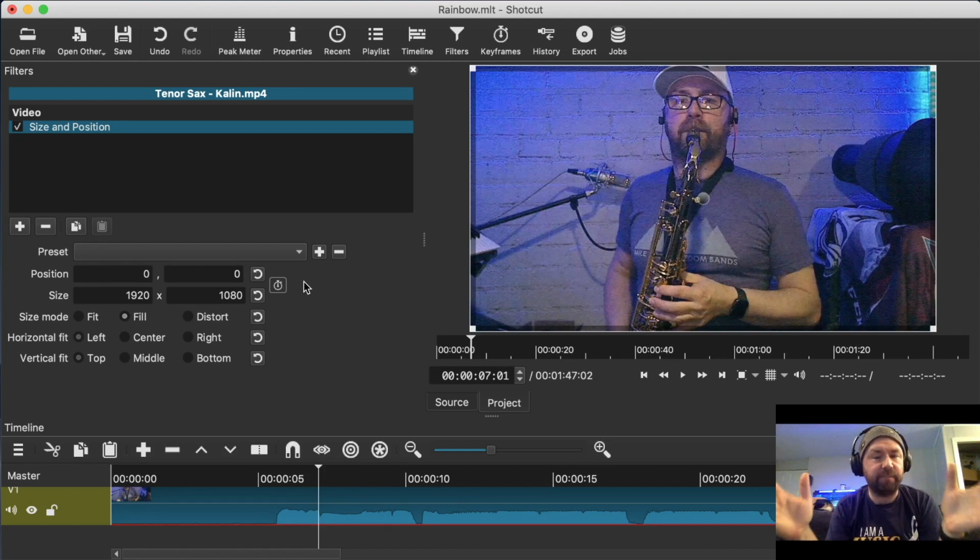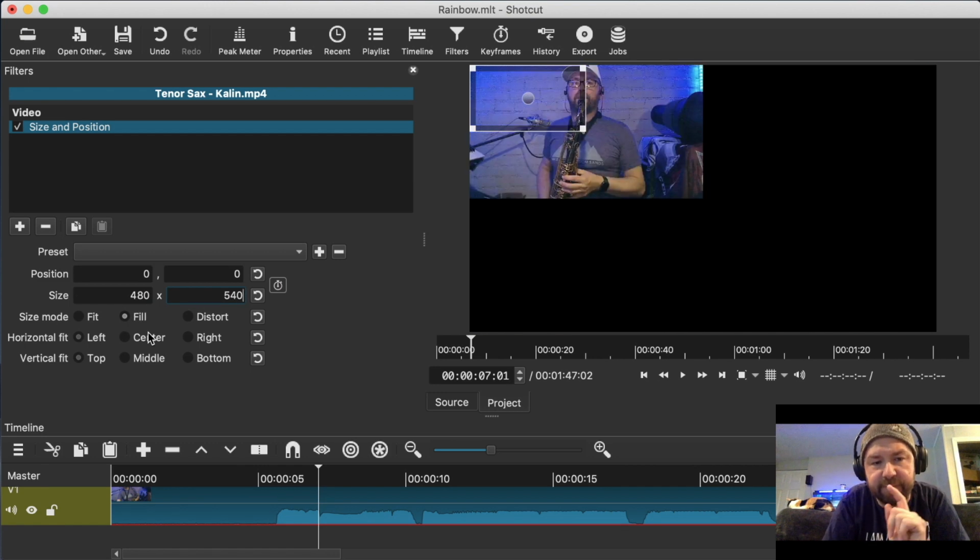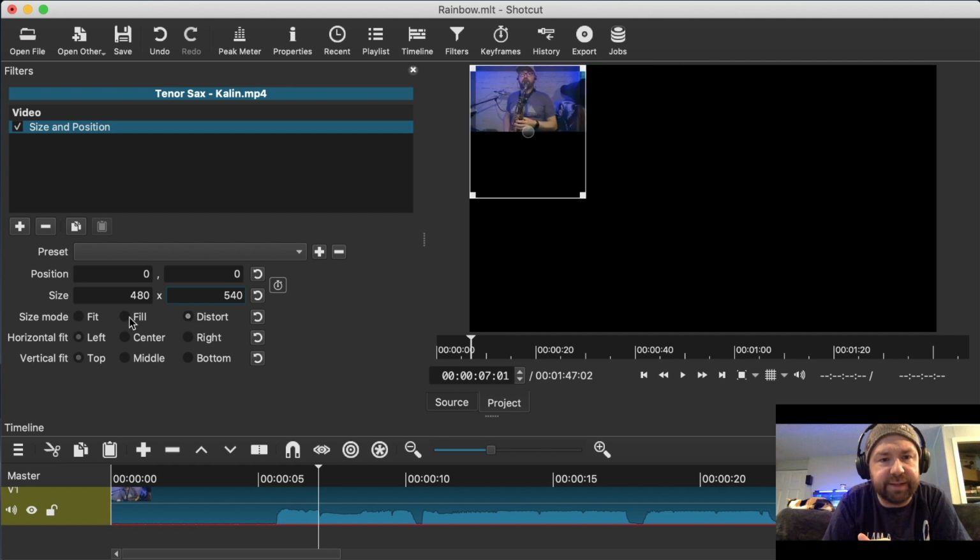My row itself is 1920 wide, and that top row is going to be divided by 4. That happens to be 480, according to my notes where I actually did the math and checked it by a calculator. So 480 by 540 each is what I want each of these screens to be. So I'm going to come in here to the size and type in 480 as the width, the first number, and 540 as the second number. I've also made sure to leave this setting on fill, because if I do other things like fit or distort, it gets weird.